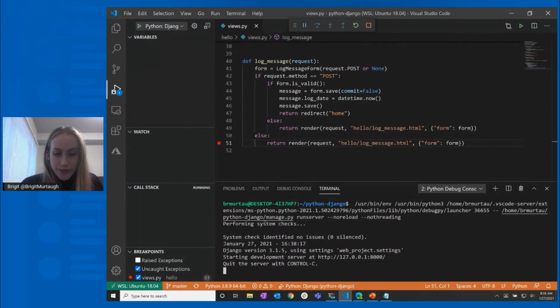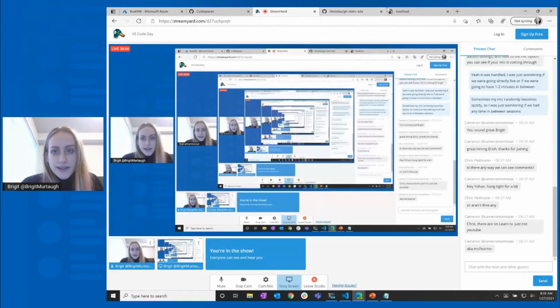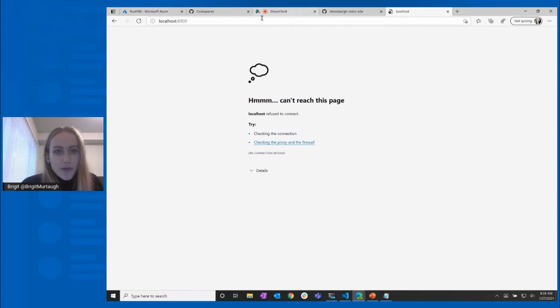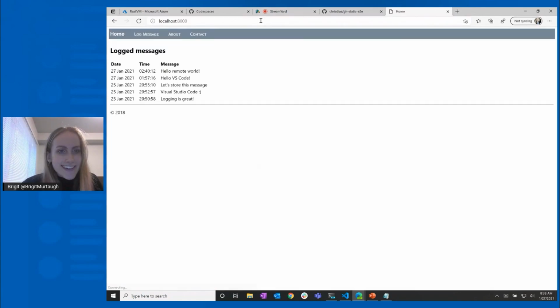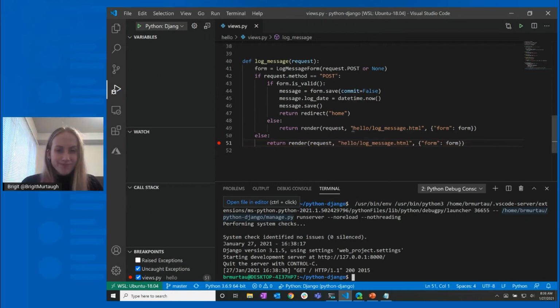Alrighty, so it says that it's running at port 8000. So let's go ahead and see how that looks here. Sorry for that moment of duplication. And all right, awesome. So we're able to run our app. Let's see if the breakpoint hits. It's supposed to happen if we go to this page. Alrighty, I can see VS Code is flashing and our breakpoint was hit. So you can see indeed we have the full development experience that we would expect and hope for locally while developing in this isolated or remote environment.